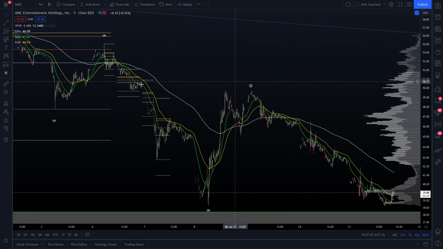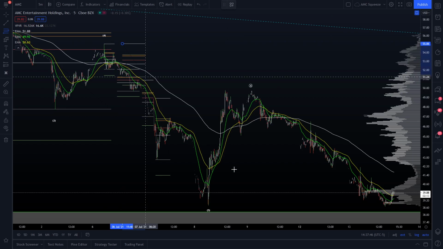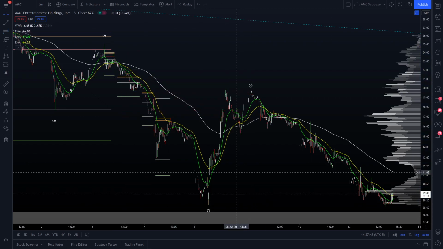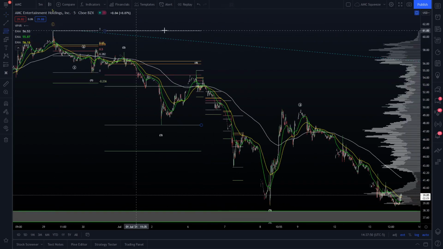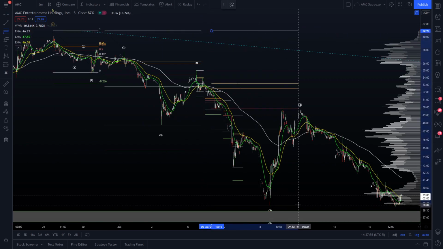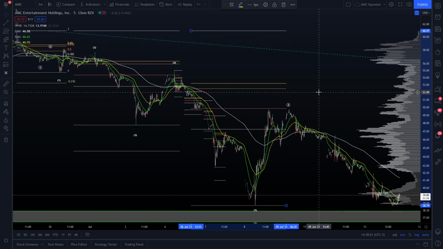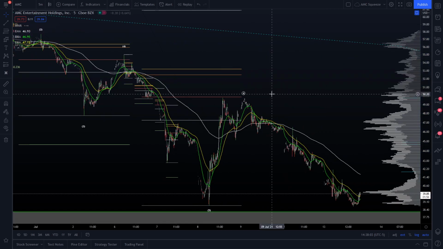See if I can get some more examples here. Looks like they probably took the overall measured move of this one. Yeah, so let's take the overall move again. There it is. Look at that. Exactly to the 50. I mean, so precise. That's how you know that there are algorithms behind this.